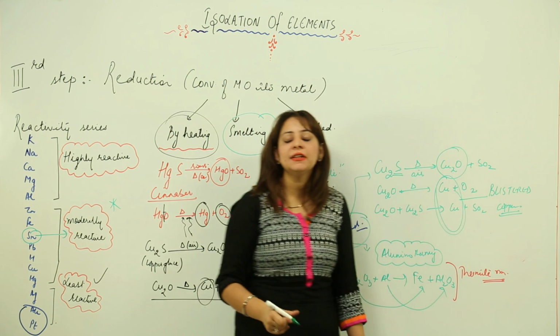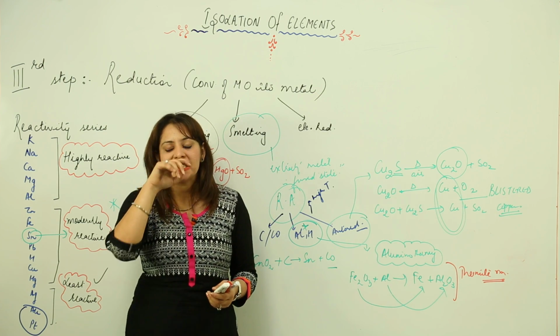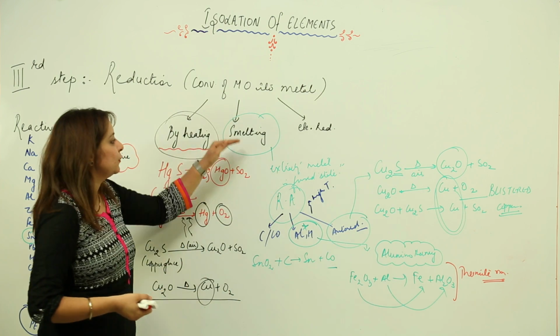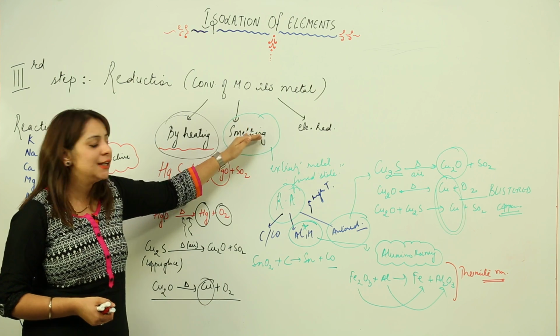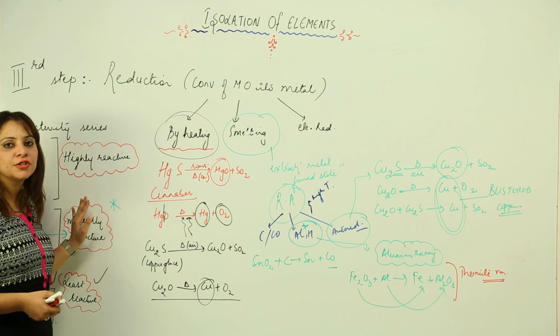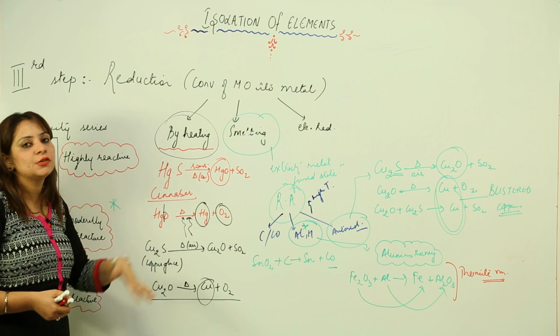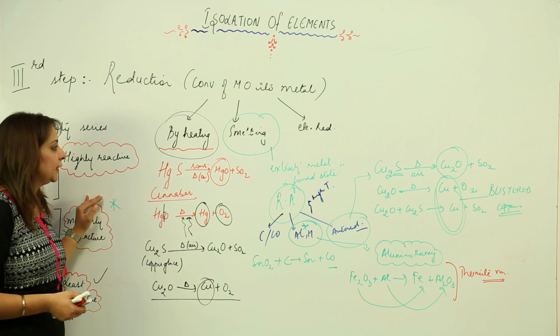Now what is the reason that it is called blistered copper? Because it possesses holes. So this is blistered copper. So I think you got it, that we can opt for the smelting process for which kind of metals? The metals which are moderately reactive, neither too reactive nor less reactive. So we can do it by this method.